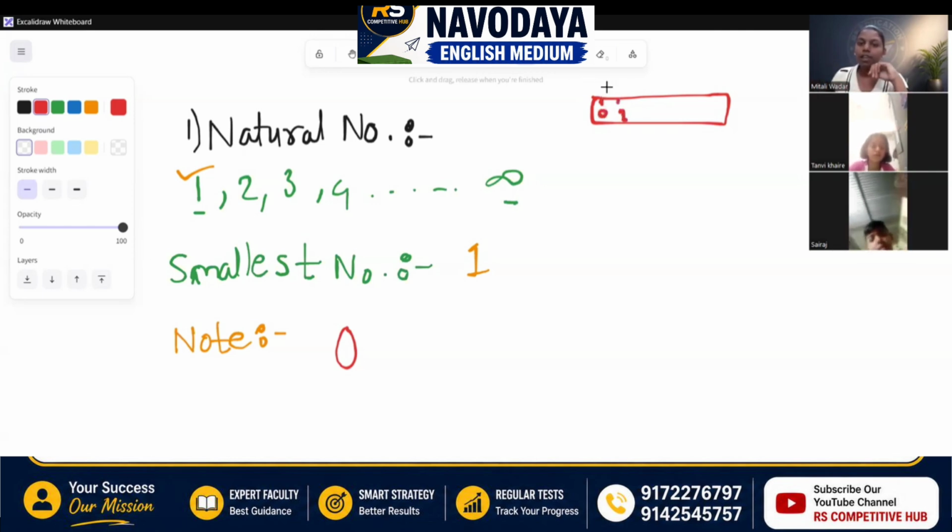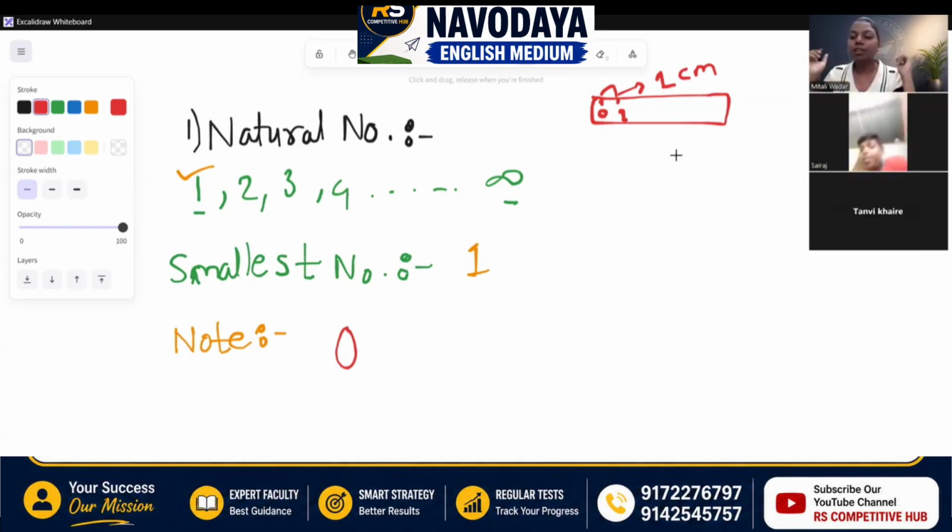The second number is 1. From 0 to 1, the distance is 1 centimeter, right? This is how your scale represents it. From 1 to 15, the numbers are all listed on the scale. Check which brand of scale you use and which is the first number, and tell me. You can show me the scale also.